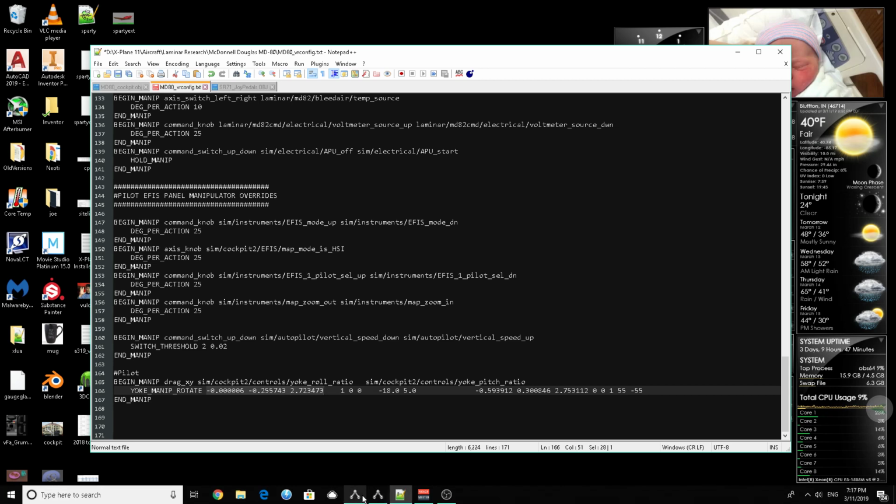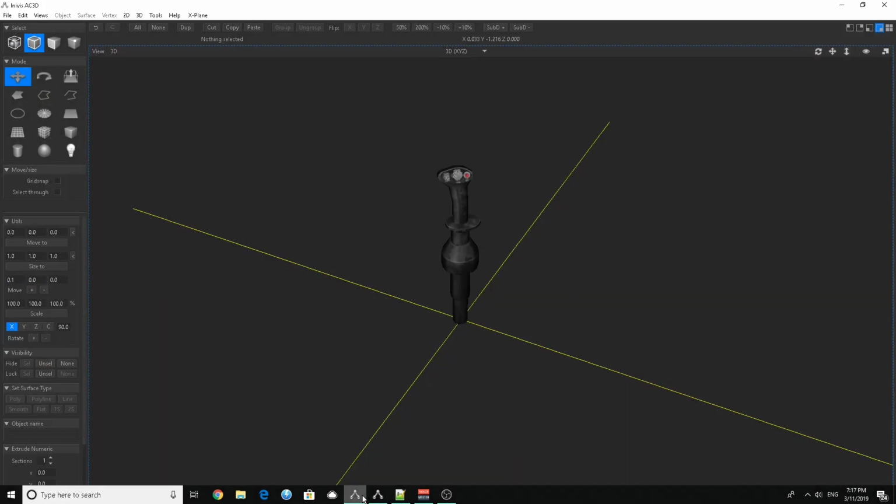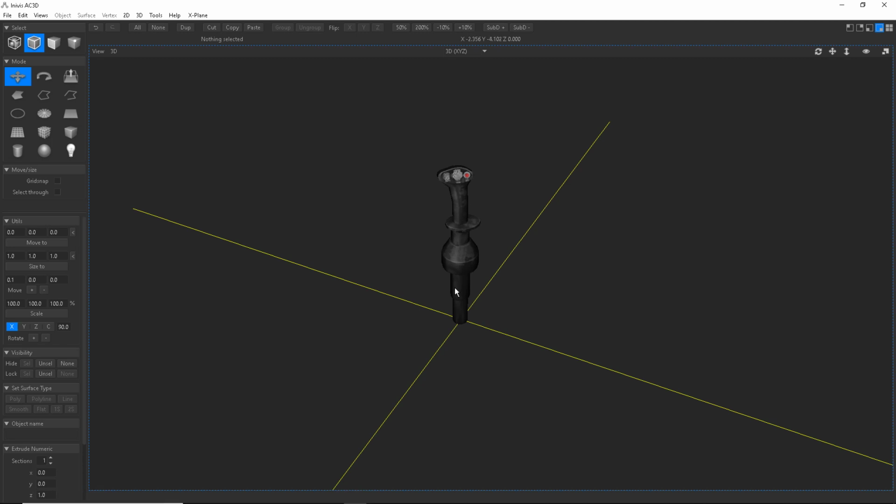We're going to look at two different manipulators here, two different yoke styles. This is a flight stick out of the SR-71, and these are the two animation axes for it: the pitch axis and the roll axis. Think of these as pegs that go through holes down here at the bottom. If this one rolls through like this, and it's a peg that goes through holes here, which axis do you think this is, the pitch or the roll? Well, I can tell you it's the pitch, because when you pull back, it's going to rotate around this axis, and when you push forward, it's going to rotate around this axis.